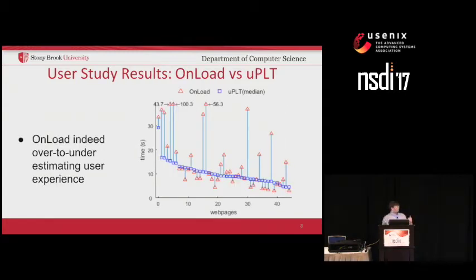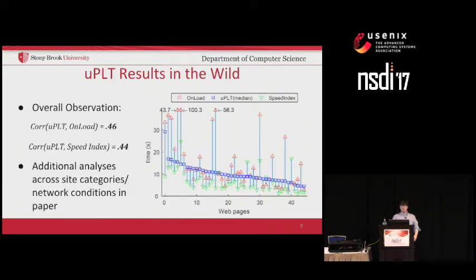If we move towards comparing the uPLT to the traditional PLT metrics, specifically onload, we see that these intuitive examples are also being replicated in practice. About 50% of the time, the onload is overestimating the median uPLT, which is, again, our definition of the uPLT. And about the other 50% of the time, the onload is underestimating the uPLT. It overestimates by an average of about 6 seconds, and similarly underestimates by an average of a little over 2 seconds.